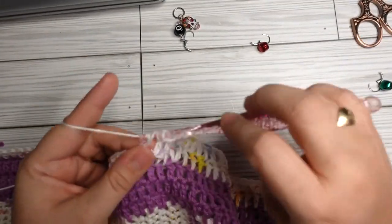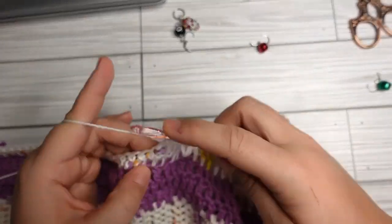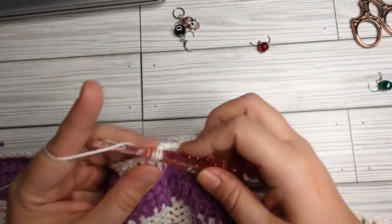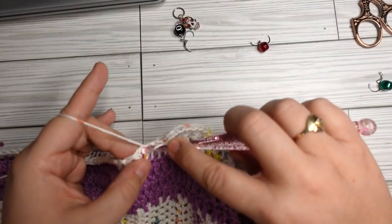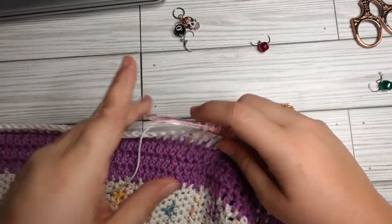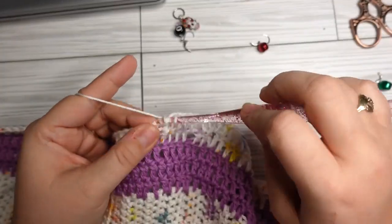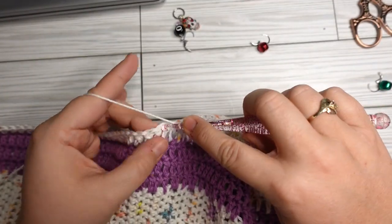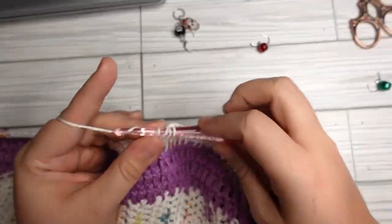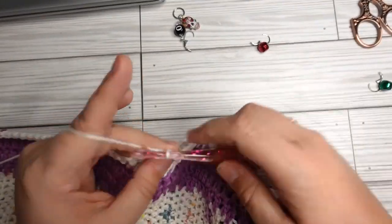You should always have 4 points of increase on the bottom of this, no matter how many rows you do. It will keep getting wider and more handkerchiefy. But if you want it, past a certain point, to stop growing wide and just grow long, do the increases in the corner, but also put a decrease in the center, and it will just even out the stitches and still give you the points.